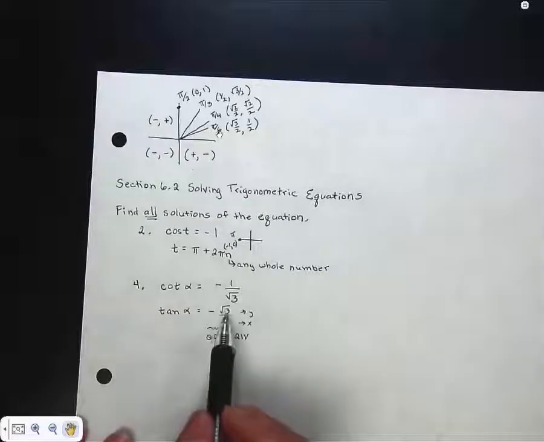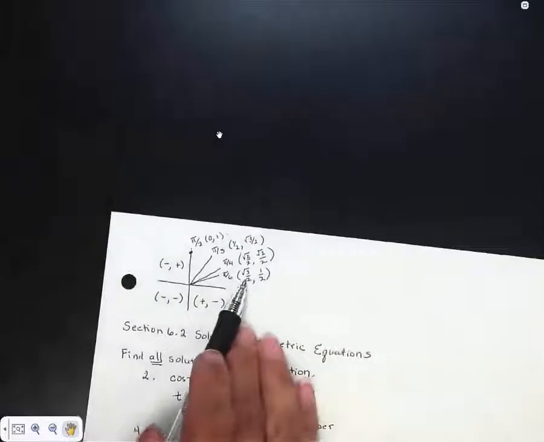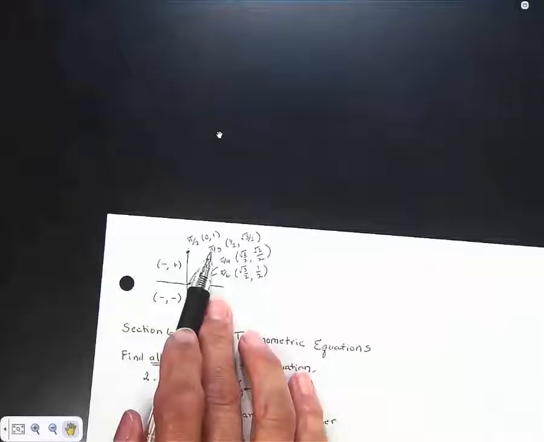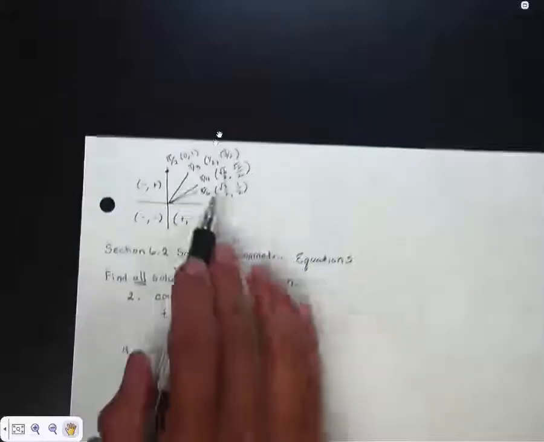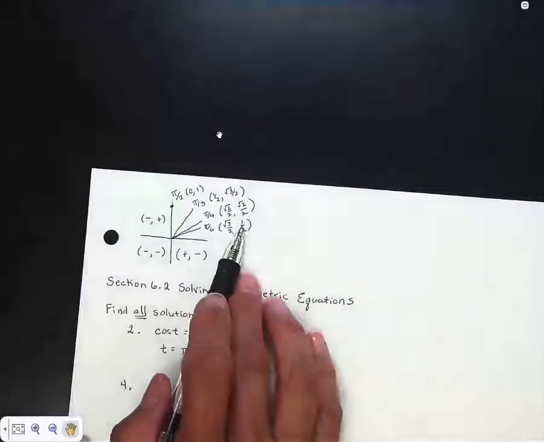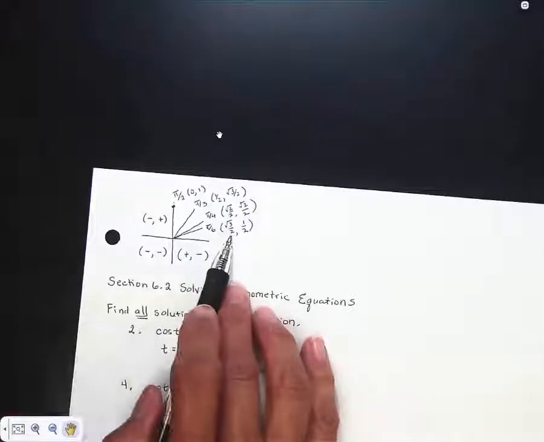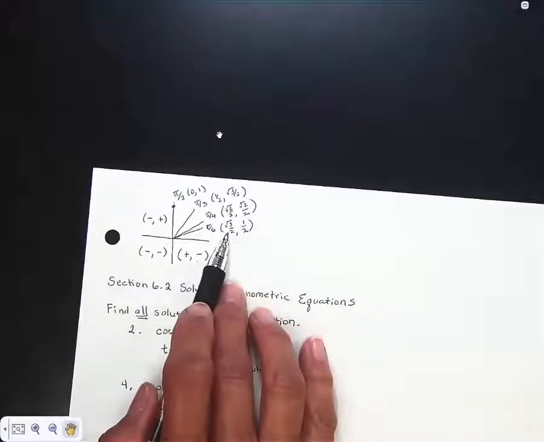And I know to get a square root of 3, in quadrant 1, the only two angles that have a square root of 3 are pi over 6 radians and pi over 3 radians. I just need to think which one would the y divided by the x give me square root of 3. Well, the pi over 6, the y divided by the x, the way you divide by a fraction is to flip the fraction and then multiply. That would give me 1 over square root of 3. That's not what I want. I want just square root of 3.